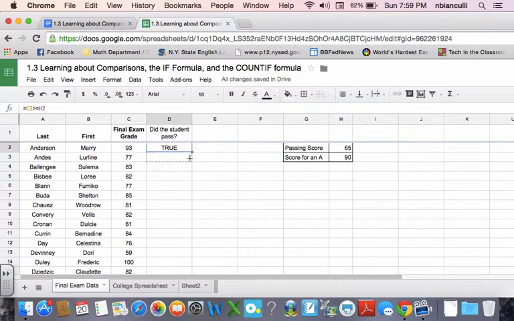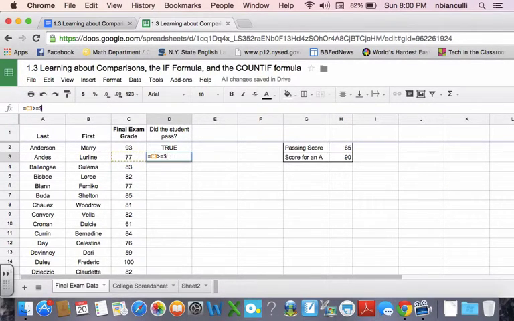Now, if I were to drag this formula down, something really weird happens. For 77, which is clearly greater than 65, if I go into the cell, notice what happened. When I drag this down, C3 is to the left of the cell, but that's greater than or equal to H3. H3 is a score for an A, which is a 90. That's not what I want. So recall, we have to put dollar signs around our H and 2, because we don't want H3, we want H2.